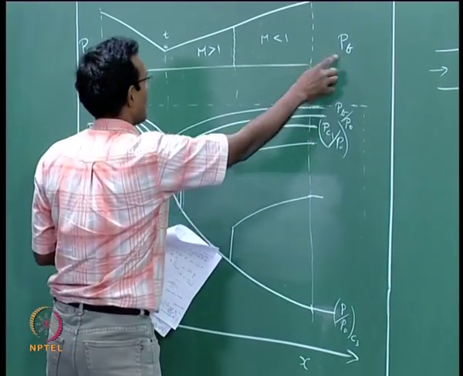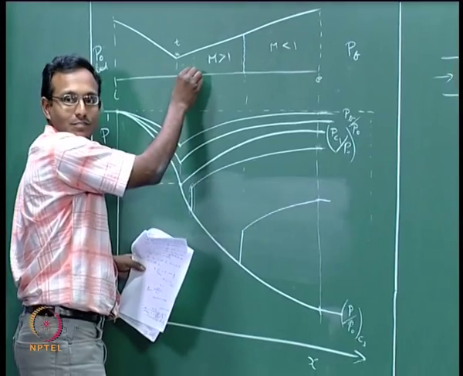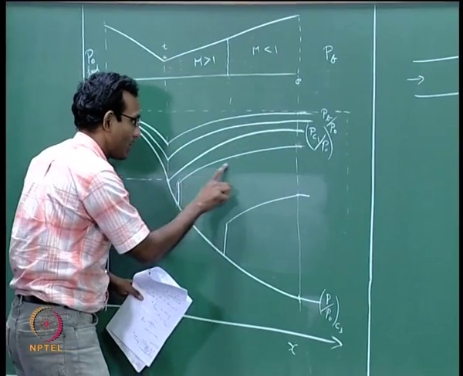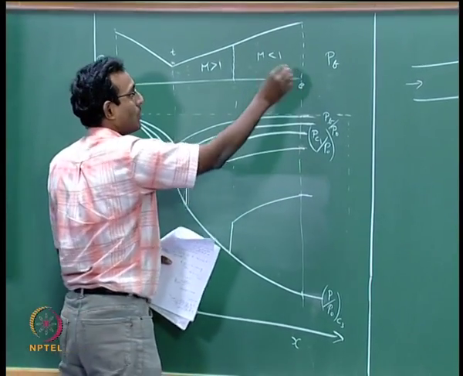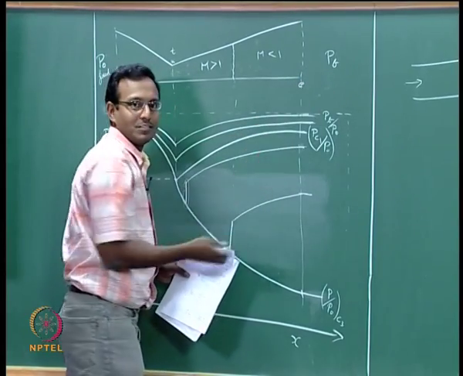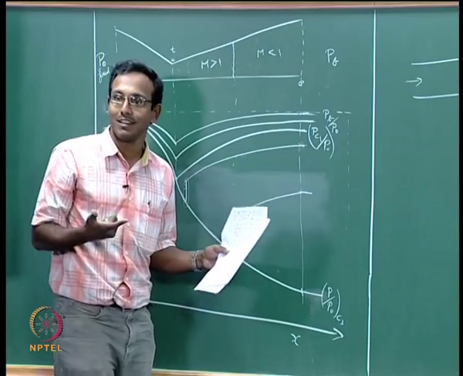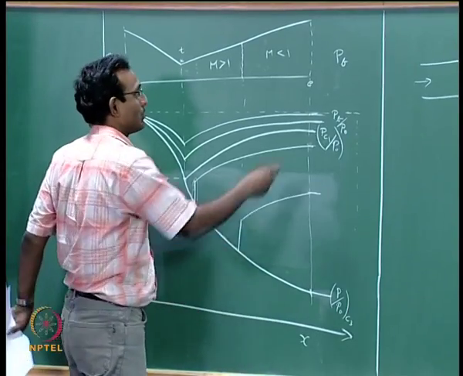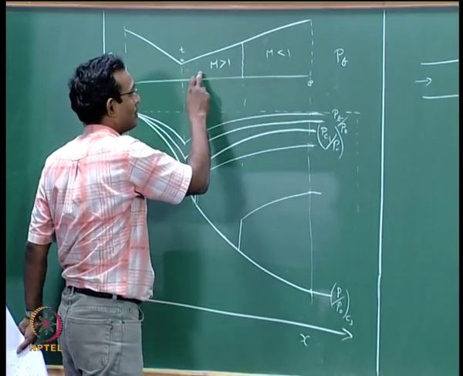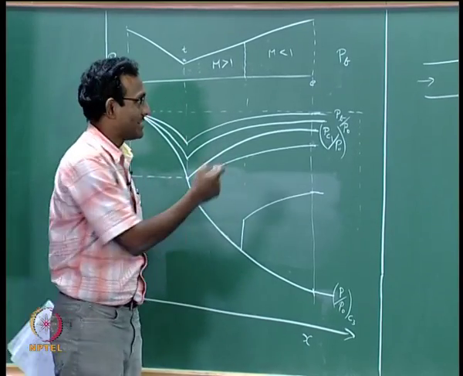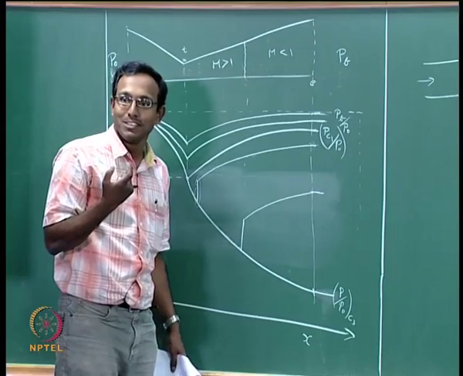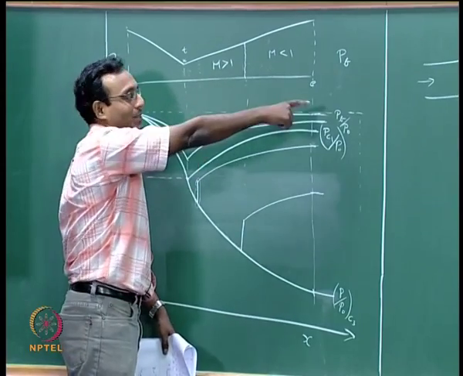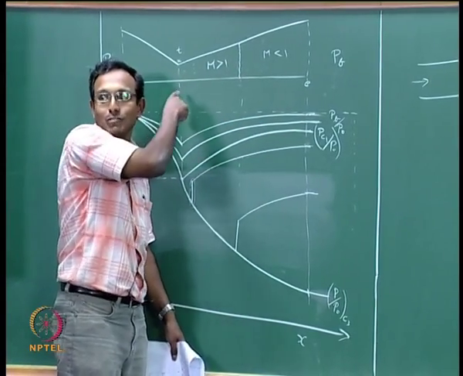I am going to say there was some particular back pressure when the shock was here. Now I decreased the pressure here; the flow was subsonic downstream of the shock, this whole region, right. Since I decreased pressure, that change always causes a wave. That decrease in pressure sends out an expansion wave all the way through, and by the way, if you change it too suddenly and you are doing high speed imaging, you will see that wave travel through. Until that time of propagation of the wave, the shock will not respond to it.